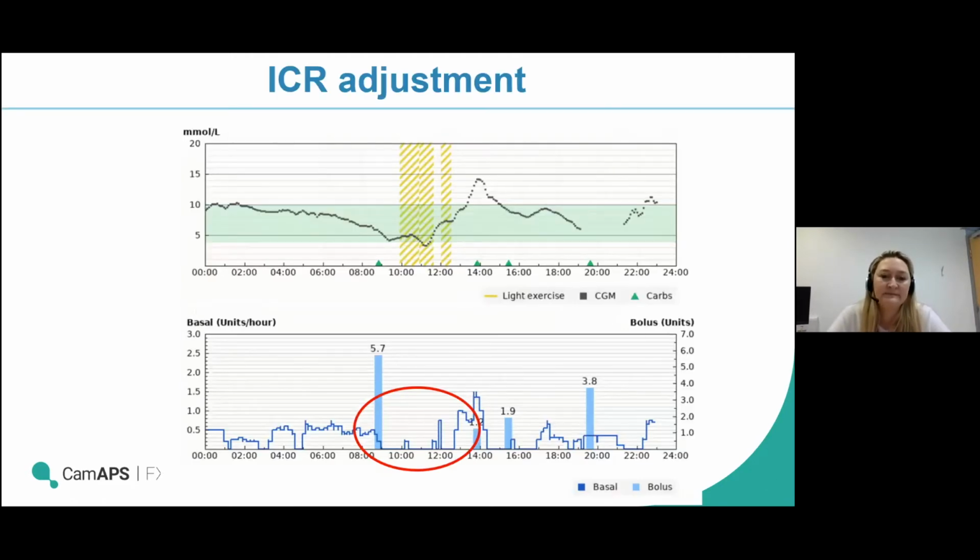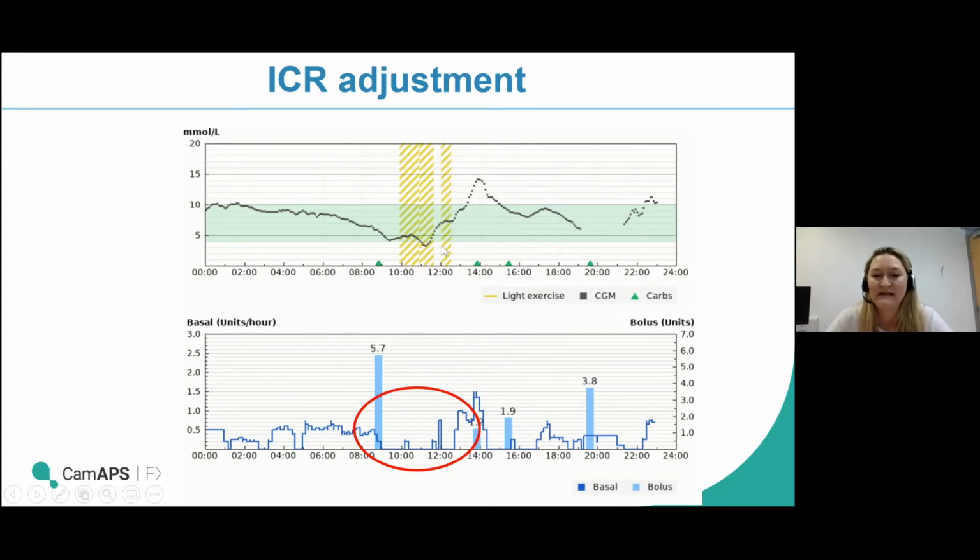The next slide is the opposite problem. You've got a bolus that's gone in there again, just before 9 o'clock in the morning with a little green triangle, and you can see the insulin bolus there of 5.7 units. And you can see after that bolus has gone in, the system has backed off to nothing straight away. It was already on the lower side and dropping, and it knows it needs to not give any more insulin. It's not clear whether the person may have had to get in with some additional carbohydrate to get that rise. I'm thinking probably yes, by the rate after it goes about 11 o'clock with a little dip. You can see again, this is someone who's popped ease off on.